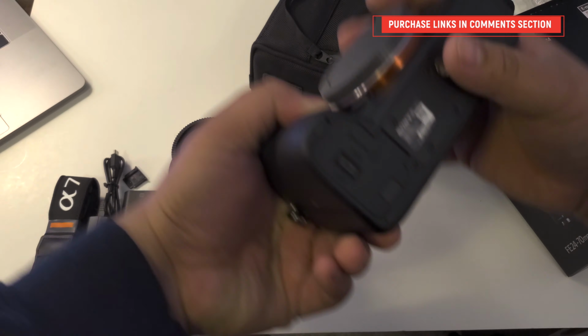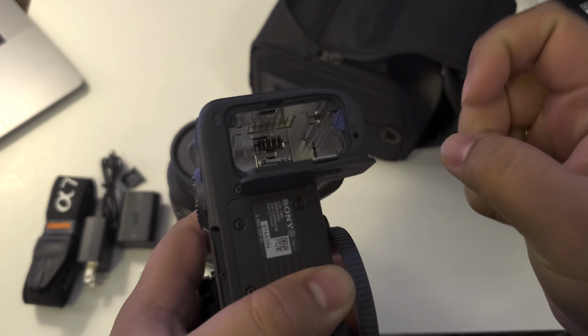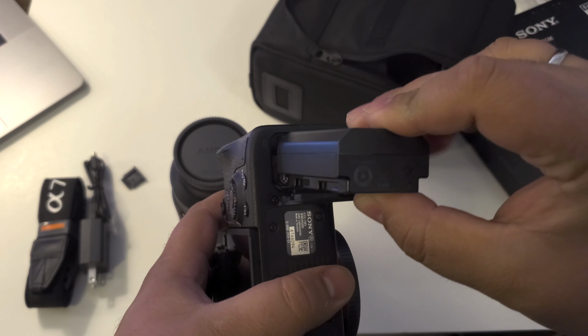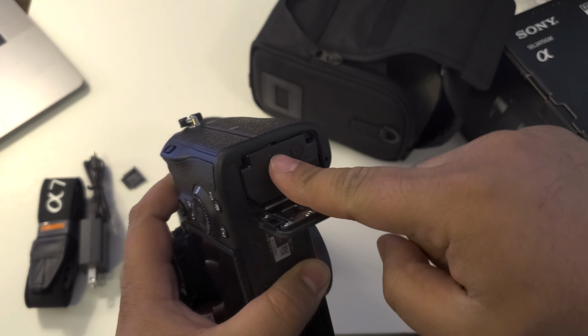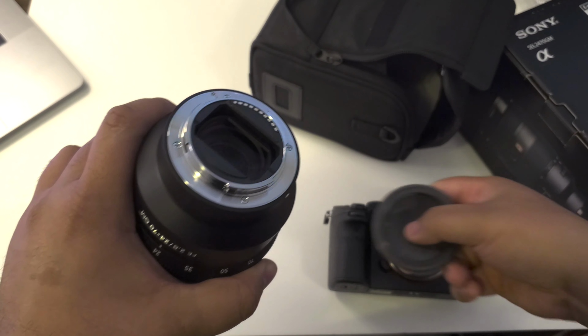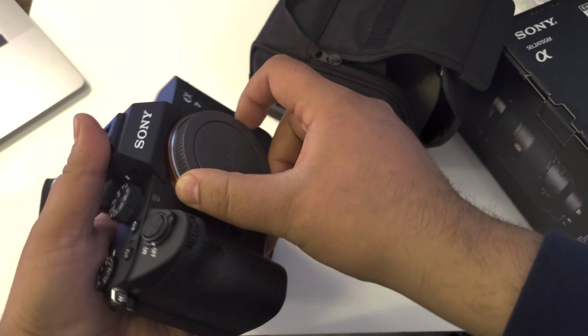So let's put the battery in. To put the battery in, you just gotta unlock this. Okay, there you go. And then all we're gonna do is take the battery like this, drop it in here, okay, like that, and then just push it in, close the lid. Okay, now we're gonna open the lens hood like that, open here the camera as well.